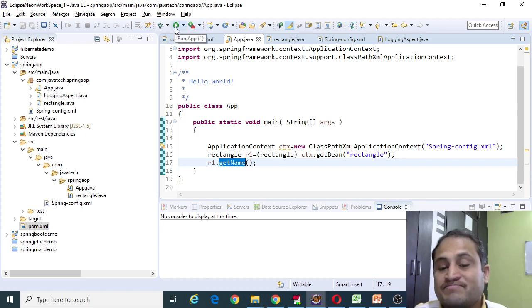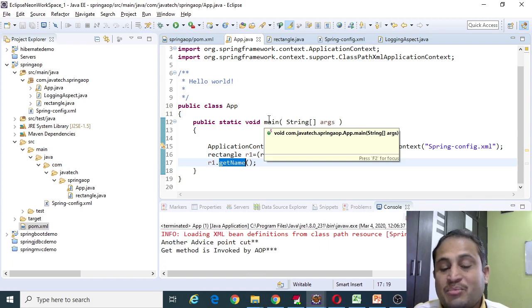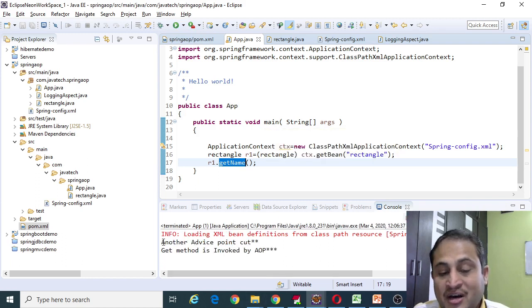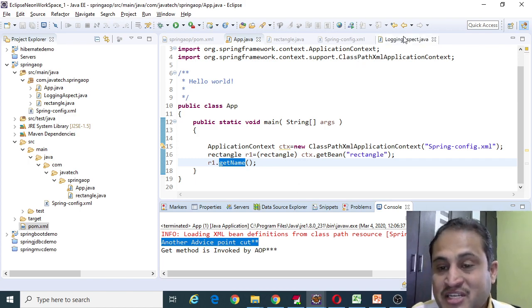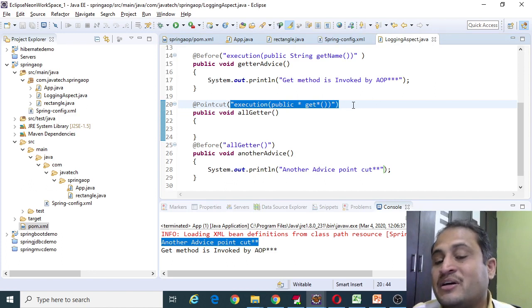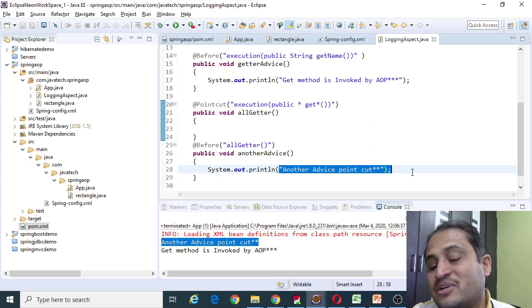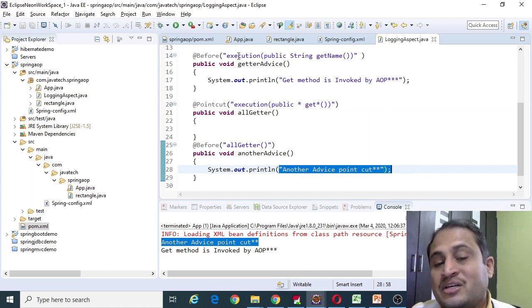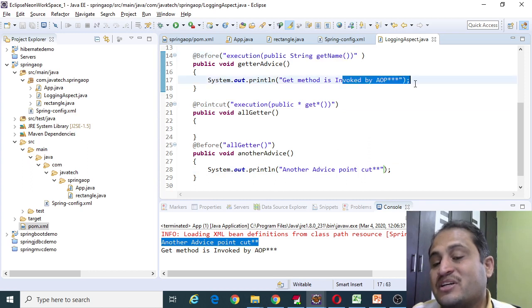Let me run this. If I run this application, see, the another advice point cut has been executed because it satisfied the pattern, since this is also a get method, right? It also satisfied this get name pattern, so that is also executed.